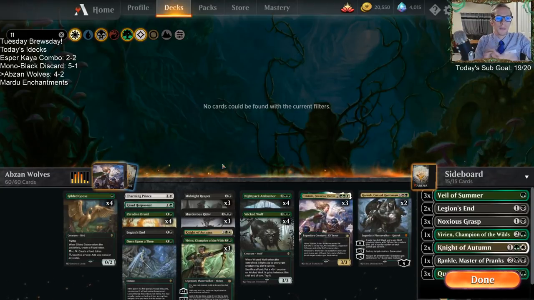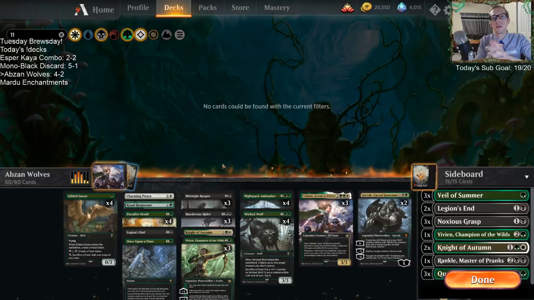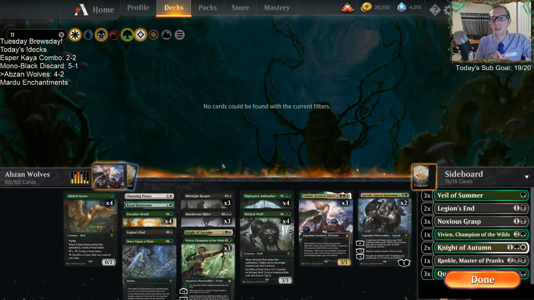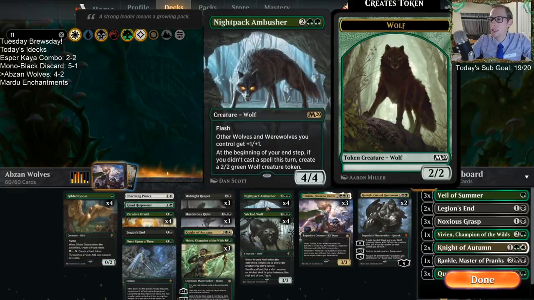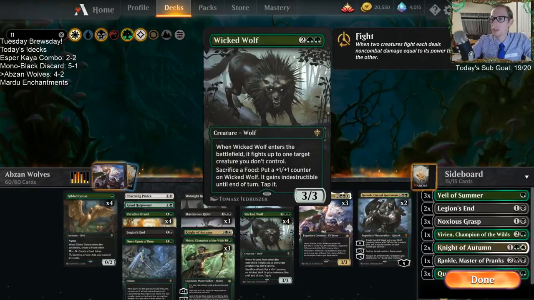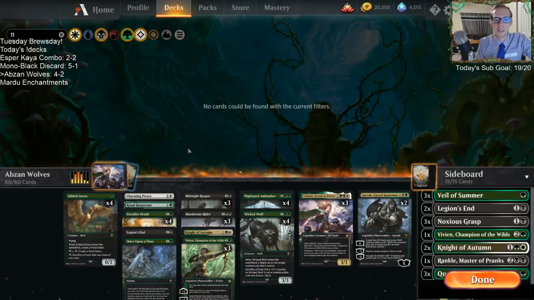All right, that's Abzan Wolves, though. Still a good showing in best of three after a good showing in best of one yesterday. Again, if you're watching on YouTube, check out us playing this in best of one yesterday. We had a lot of success over there. And I think this is a pretty good best of one deck, because there's a lot more aggro in best of one. Just having Ambusher, Wicked Wolf, Tulsimer, these cards are just awesome against aggro, against small creature decks. They're amazing. And that's really what this deck's designed to beat, the small creature decks in best of one there.